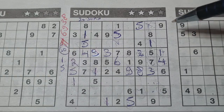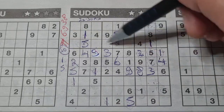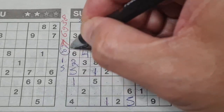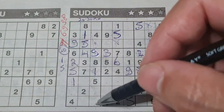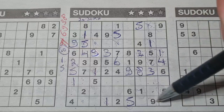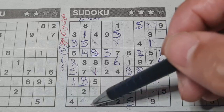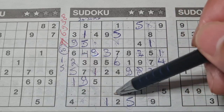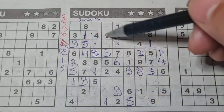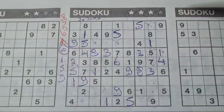Alright. And now, the 9 in the first row, the 9 in the second row. So the third row, the only 2 places left for the 9 should be here or there. We see a 9 in the third column, no 9 there. 9 should be there. 9 in the first column, 9 in the third column. So in the column between, the second column, the only 2 places left for the 9 should be here or there. We see a 9 in the last row, no 9 there. 9 should be there. 9 in this row, 9 in the last row. So the row between, only 2 places left for the 9 should be here or there. We see a 9 in this column, no 9 there. 9 should be there. And all the 9s are used. I can see digit number 3, number 9.